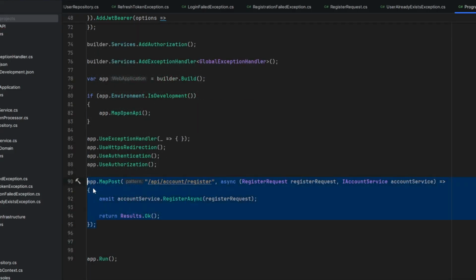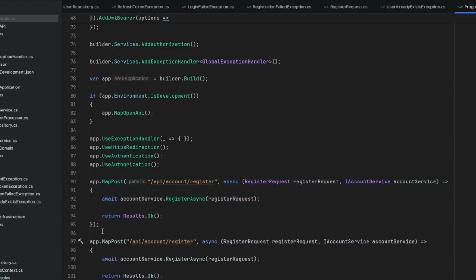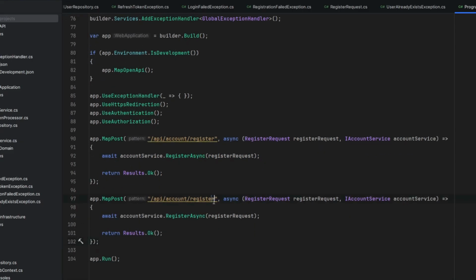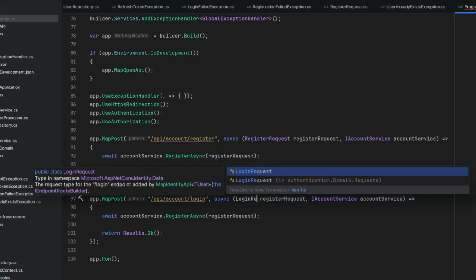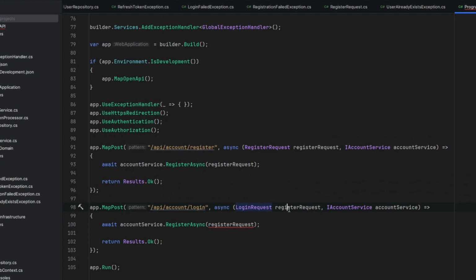The next endpoint will be the login endpoint, and it will look very similar to it, but it will invoke another method. So it will be LoginRequest from our domain layer, and we'll use the LoginAsync method for that.